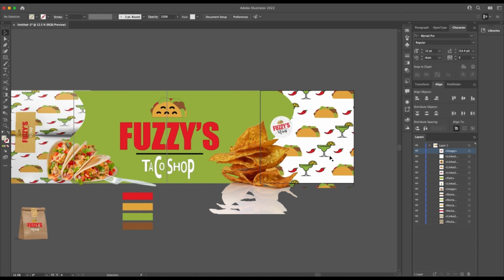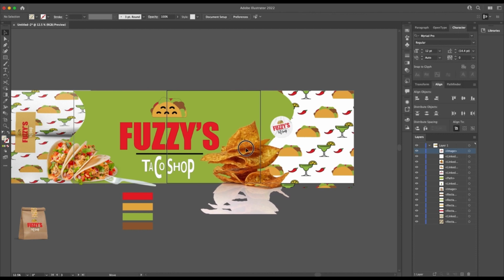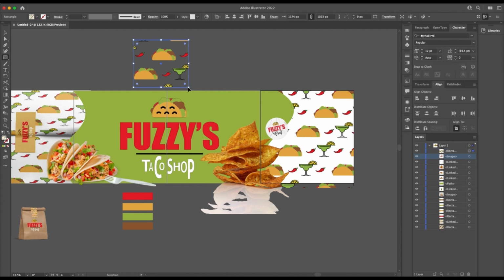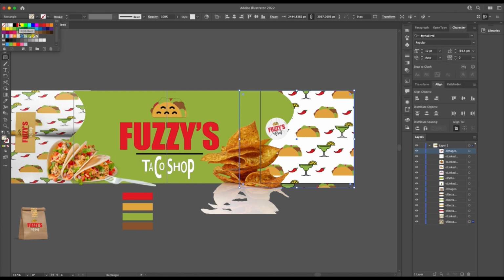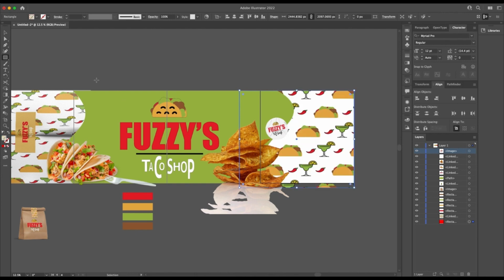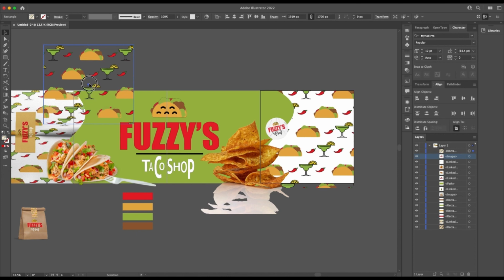All right, so for the last one, I'm just gonna throw in our little bag. I kind of want this closer. Our bag and our drink. I think I want this to be red behind it. I'm not sure, but let's try red and see how that goes. So, not a pattern. I need a red box. Oh, that's why, because it's on that box, which is what we don't want. Okay, I'm just gonna draw it here like we did the green box.